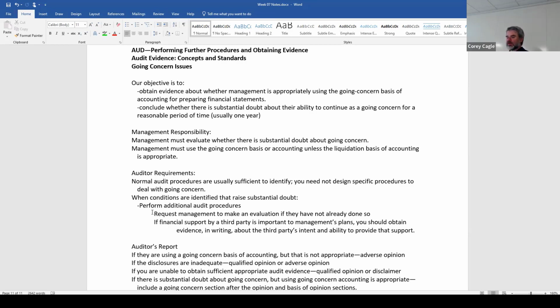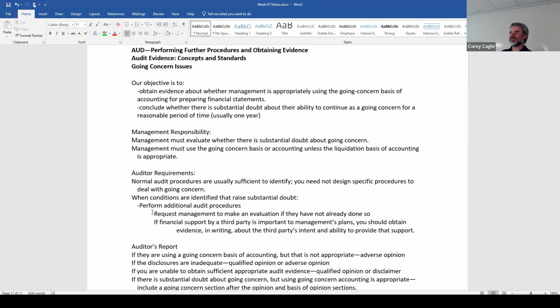As far as going concern goes, keep in mind, our main purpose is figuring out that the financial statements are presented fairly, right? So our concern is, is this company a going concern? If not, their financial statements are wrong, right? Think about it. If they're not going to last for a year, there are no long-term liabilities. There are no fixed assets, there's no long-term items anymore.